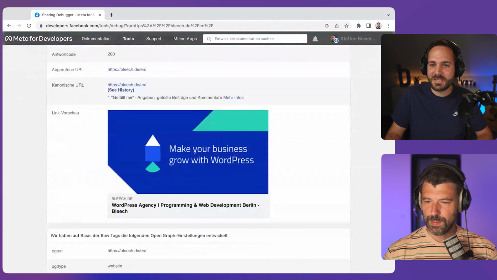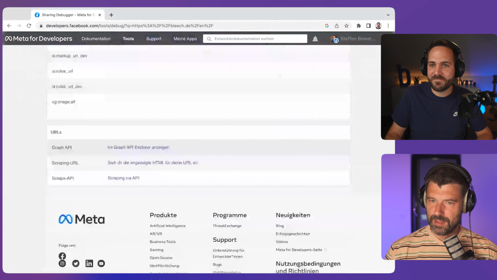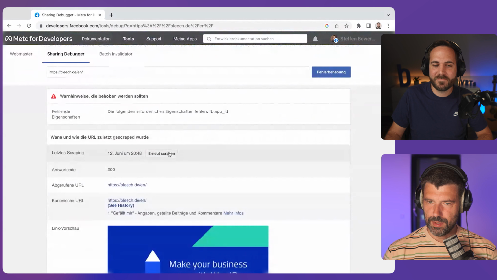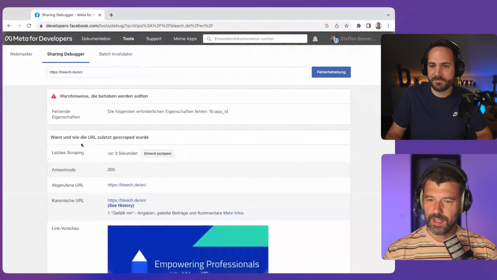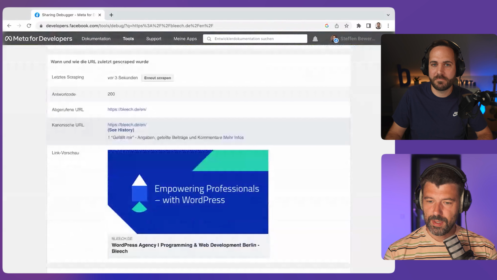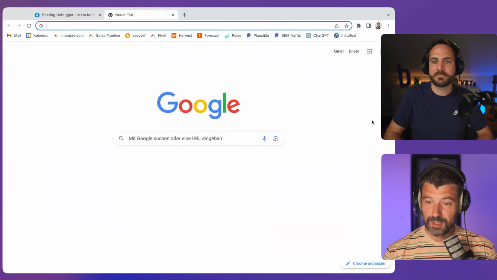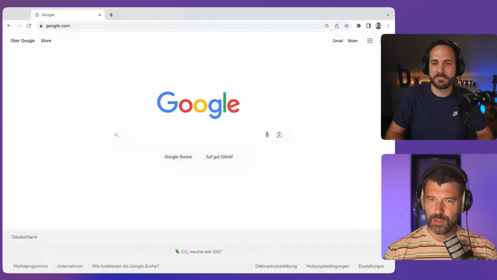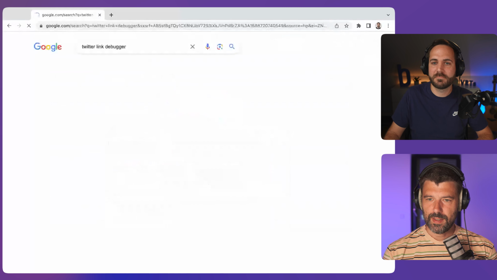So in Facebook, it doesn't directly invalidate the cache, but you have to do this manually, right? It will show you when it was scraped, and they will actually update it from time to time. Every social network probably handles that differently, because there are a lot of URLs shared on each network, and refetching the images also takes resources.